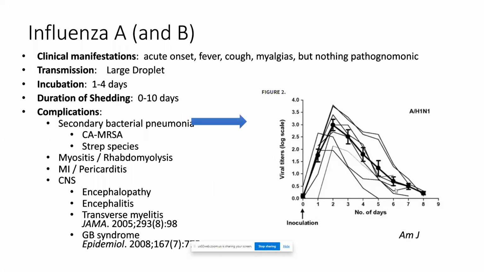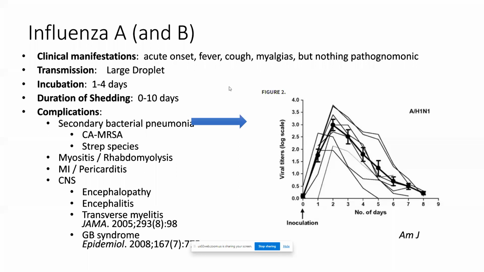So we're going to talk about influenza. This is probably the first year in my career I've never seen a case of influenza in the winter. Nonetheless, it will be on your board examinations, and it will be back next year, is my suspicion. So classic manifestations: acute fever onset, myalgias, many very similar to COVID. And actually, there is a small percentage that do lose sense of smell, but nothing pathognomonic, nothing classic and super diagnostic. Tends to be large droplets, so regular surgical masks are plenty, with an incubation of 1 to 4 days.